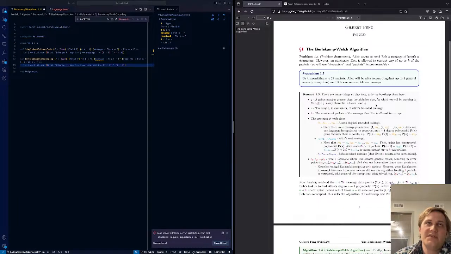This is a little annoying because this document is using n to be the length of the message. So n becomes k, k becomes 2n or something, or n becomes 2k. It's the number of packets of the message that Eve is allowed to corrupt, but that's not exactly the same because it's n plus 2k packets.